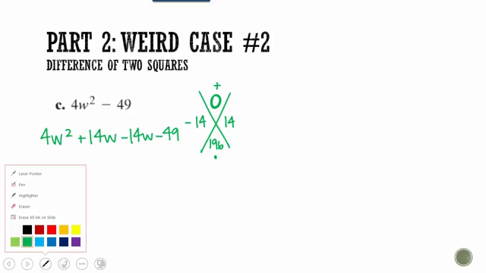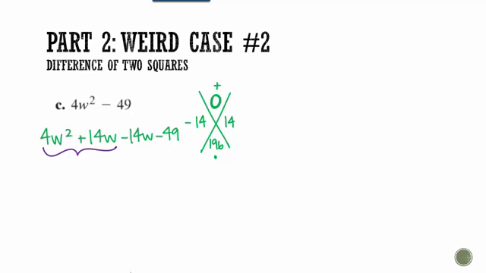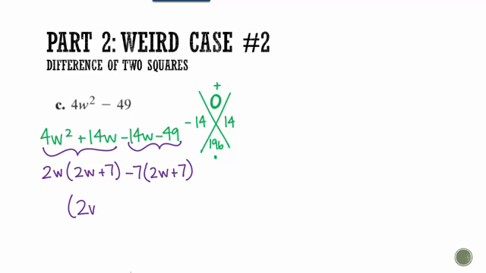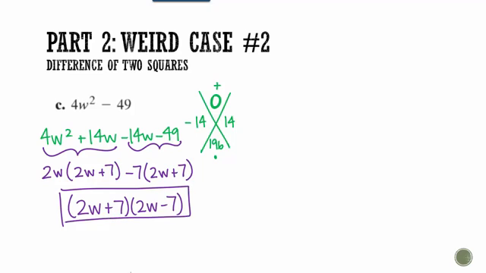We can factor by grouping, just like we've done for all of these. They only have a 2w in common, so we end up with 2w plus 7. These guys have a negative 7 in common, so I end up with 2w plus 7. So we get this, 2w plus 7 times 2w minus 7. This is a perfectly acceptable way to do this problem. You get the right answer. For some people, it'll take a little more work than others.